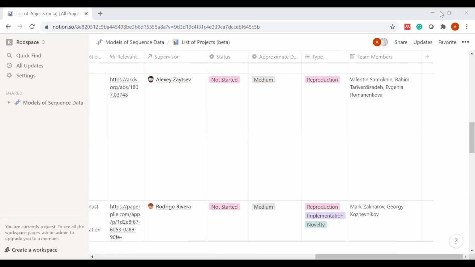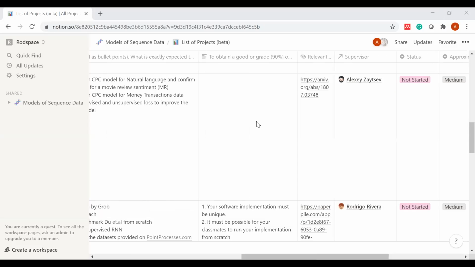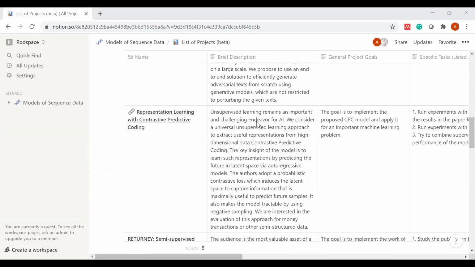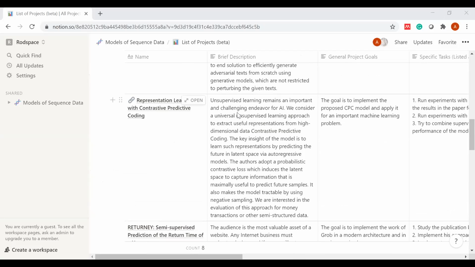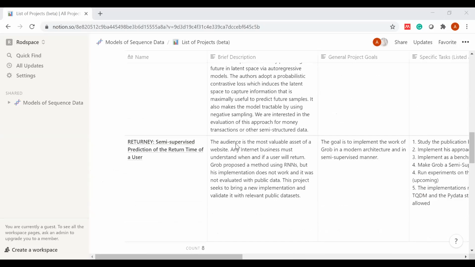Also, I don't have this oil and gas related data right now, so I suppose that the base scenario is to try to use money transactions data. So that's all for my three projects, and I invite Rodrigo to start on the description of his own project and on the general timeline of how students will get the grade.